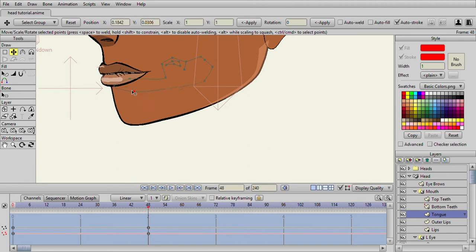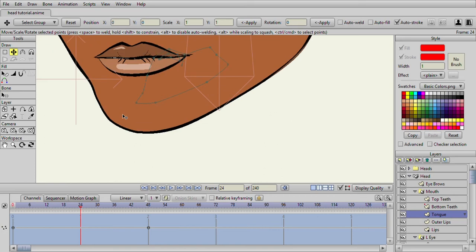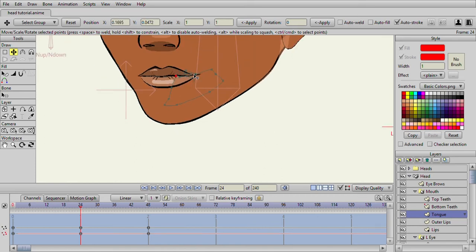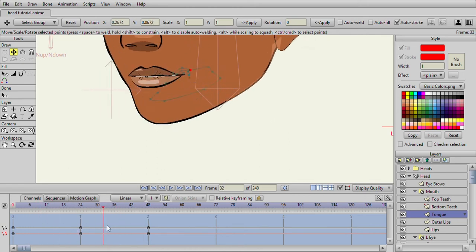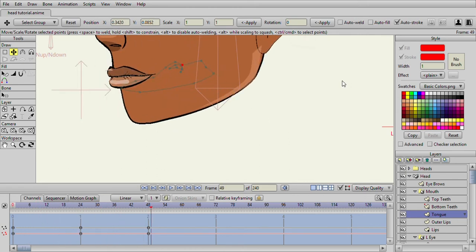And this is going to fall here like this. Now, we'll just say so now our tongue moves within the mouth space also and grows.